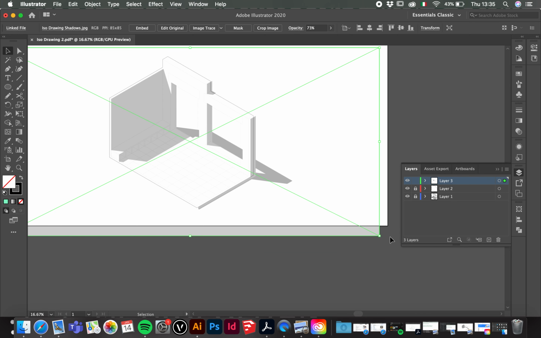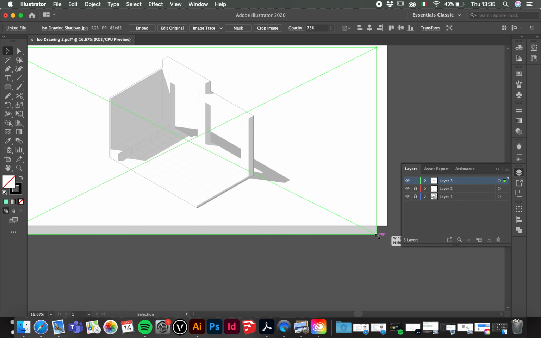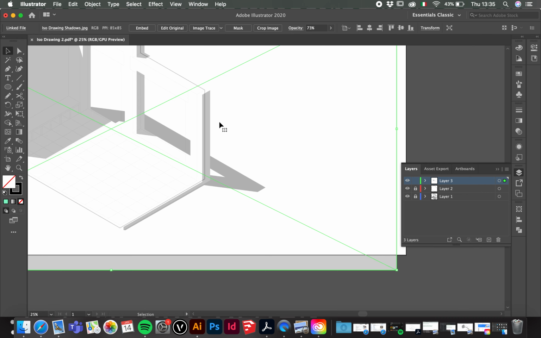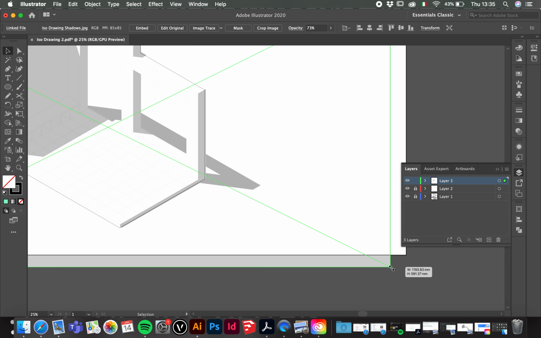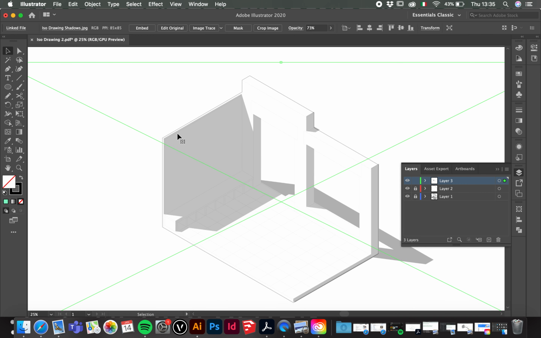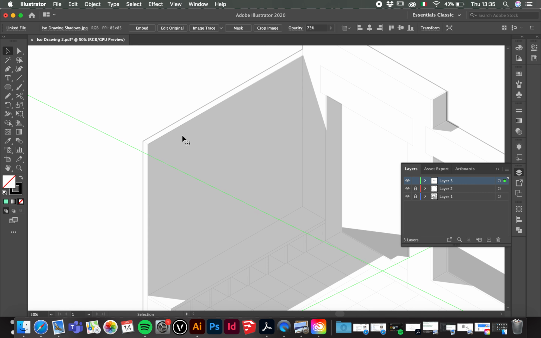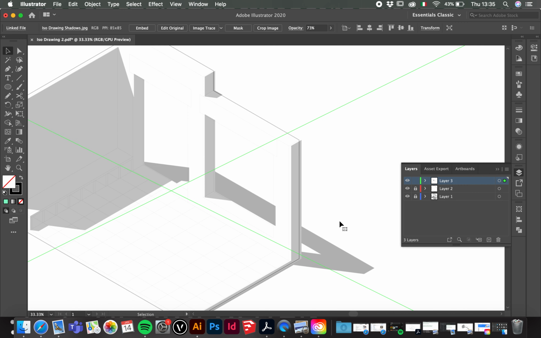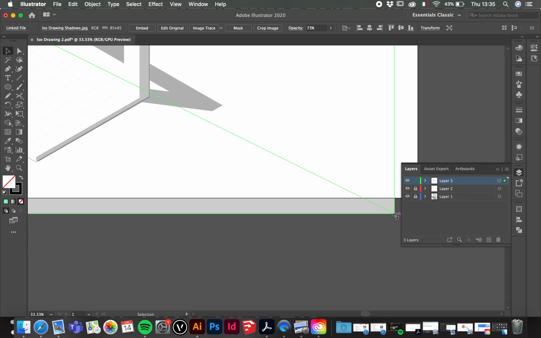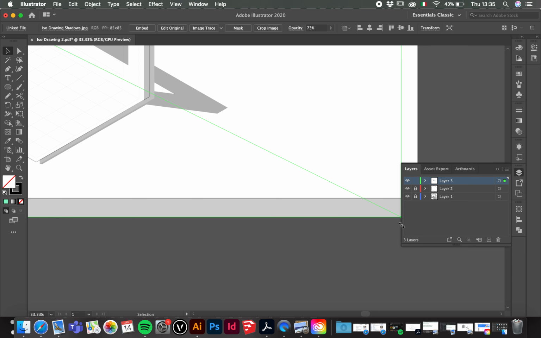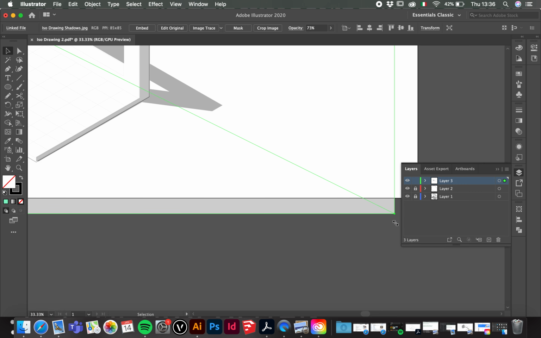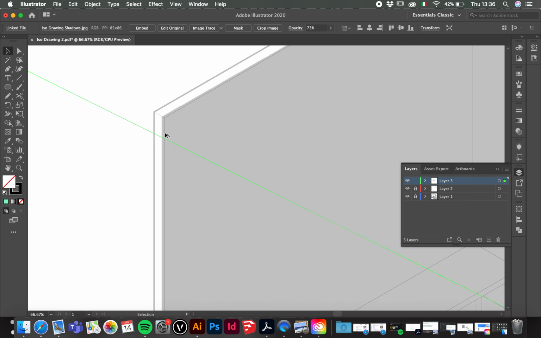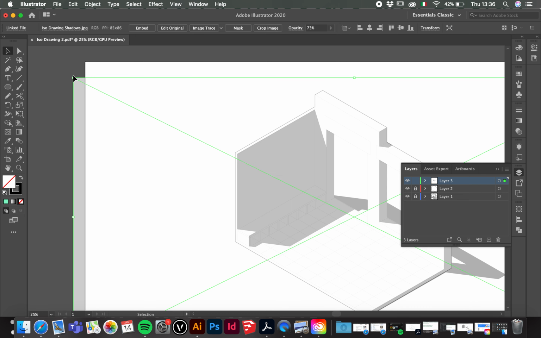So this is sort of like a game of increasing and reducing the size of the image to make it match. By image, I mean the shadows, to make it match your drawing. They need to be smaller because they need to fit into these shapes. And then we're going to move them around and see how we're doing. You can see that they're not aligning with the drawing underneath. If you press shift, it will keep the ratio while you do this. Should be something like this. I'm just zooming in and out to make sure that they're correct.